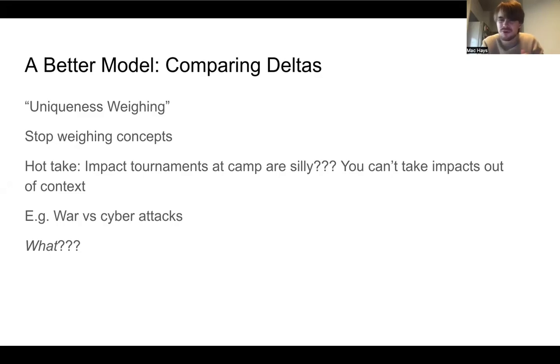Is it an ancient war? Is it a modern war? Does the war involve cyber attacks? Does that mean they get to steal their impact? But a cyber attack could cause other wars. Does that mean they get to steal their impact? It just devolves into chaos and nothingness because we don't actually know what these impacts are.